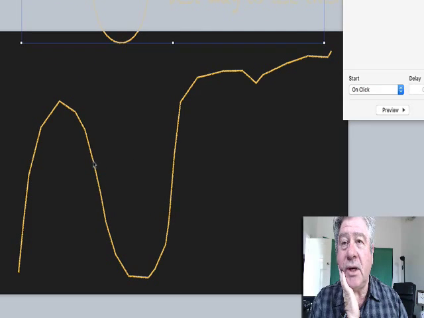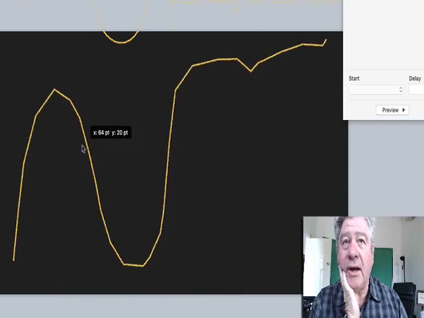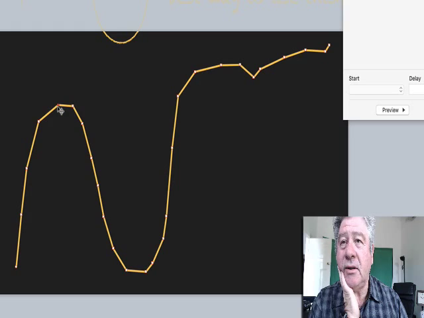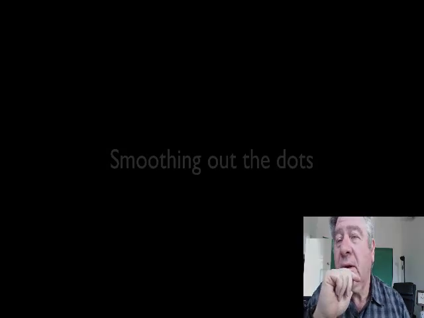So one more time, and of course you've got this blue outline around it, so you can move the whole thing around to put it exactly where you want it to. But we want to smooth out these bumps. So do a double click, and now you've got these lovely little hooks there. If you just pull on it, it highlights it, and it goes back to the original line drawing that I had chosen. But if you grab a hold of it, the whole thing goes back to a thick line, but you still don't get rid of the curves. Can you see? So you can sort of approximate, and if you had plenty of time on your hands, you could do little tiny clicks in between and smooth it out that way.